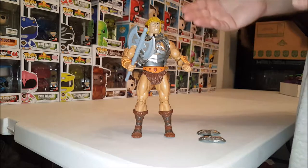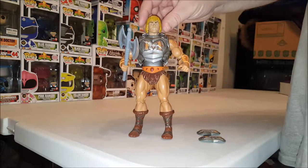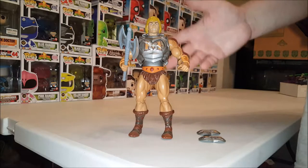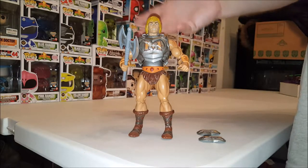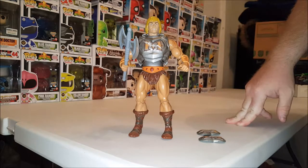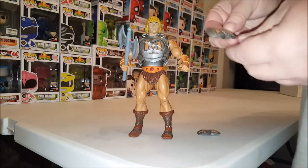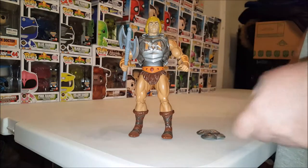You can purchase him, like I said, it's been a few years since this guy came out. So if you want him, you're going to have to buy him on the secondary market, such as eBay. Not sure exactly how much he goes for. I purchased him and the other two I'm doing through a trade. But he is out there. He is available. And he's a relatively cool figure. And, of course, when I display him, I prefer to display him with the non-damaged chest piece.